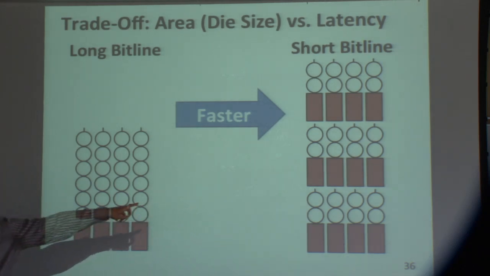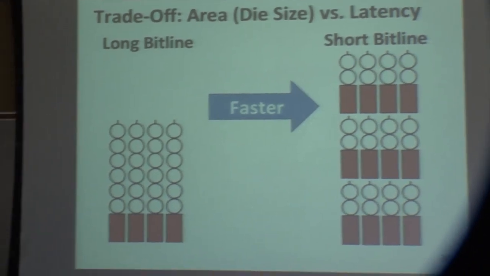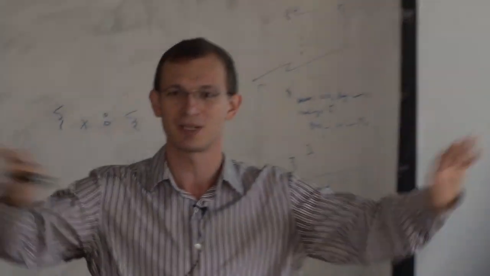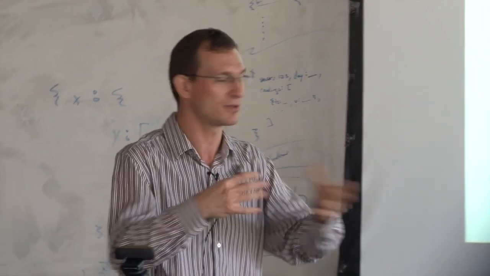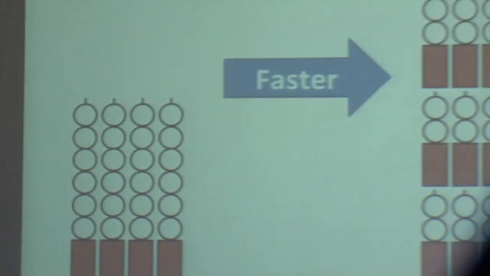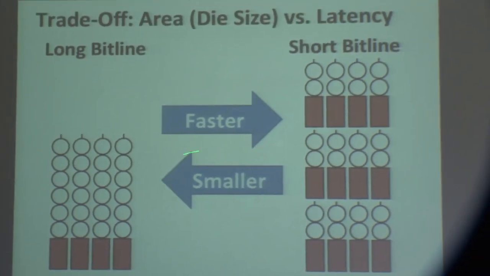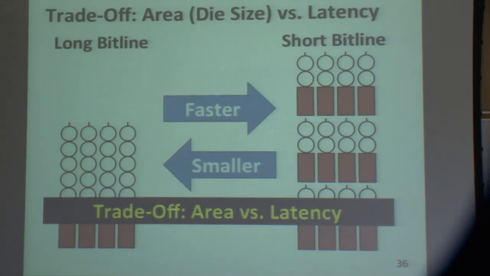Like RLDRAM, reduced latency DRAM, that's used in many fast routers, looks like this. They have short bit lines because latency is very important. You need to look up and process the packets, and do that lookup into memory very, very quickly in a router if you want to figure out where it goes. So you can make the DRAM faster by making the bit line short. But if you want to make it small, you have to do this. So we have a trade-off between area and latency in DRAM.